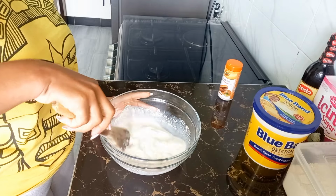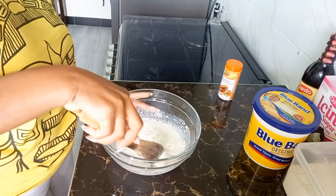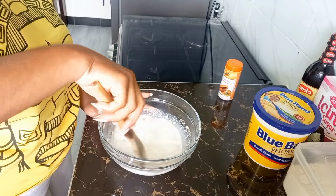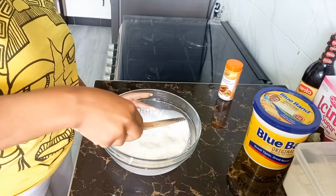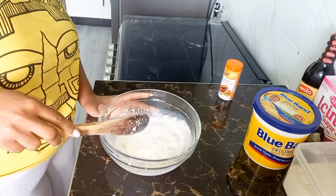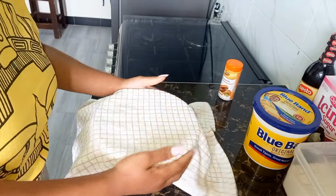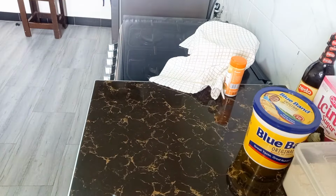And see, not everything is going to go into the dough. So the first thing we are going to do is, I warmed my milk until it was warm, that I could place my finger in it, and then I added a little bit of sugar, and then I added the one sachet of yeast. I think it's always 5 grams, if I'm not wrong. And then I'm going to just cover it and leave it for 10 minutes for it to prove vizuri.